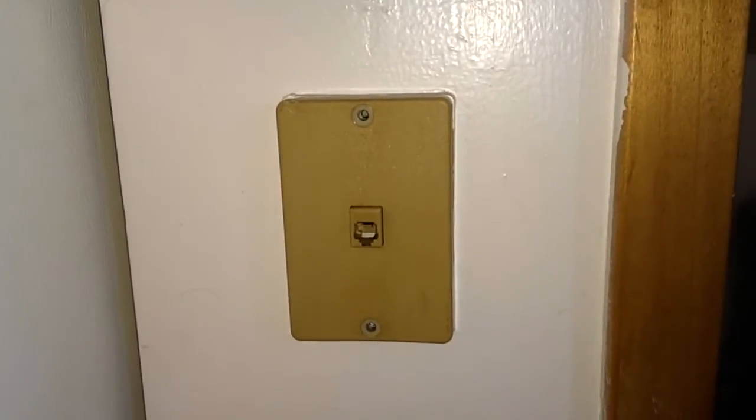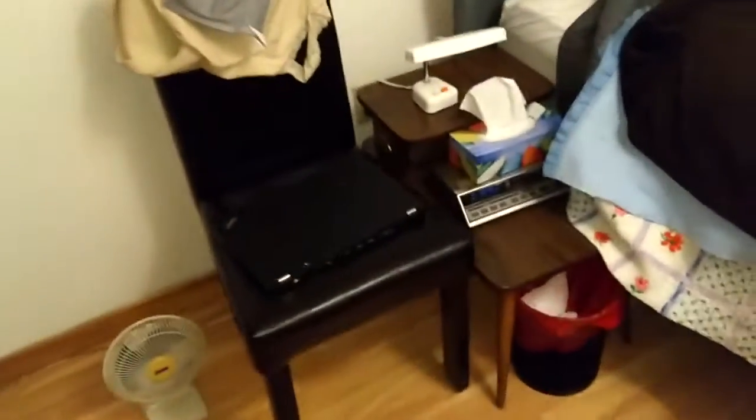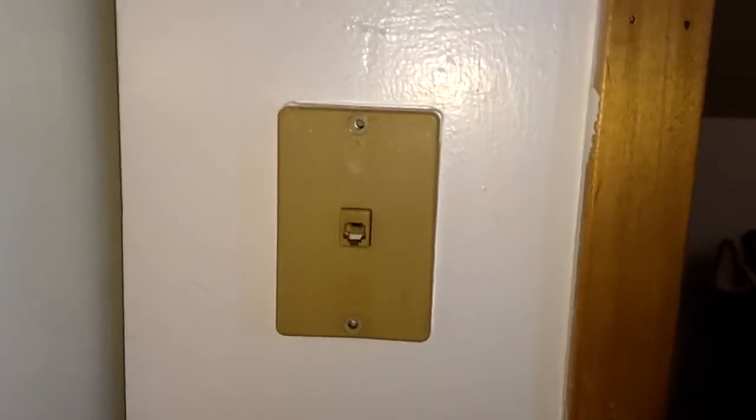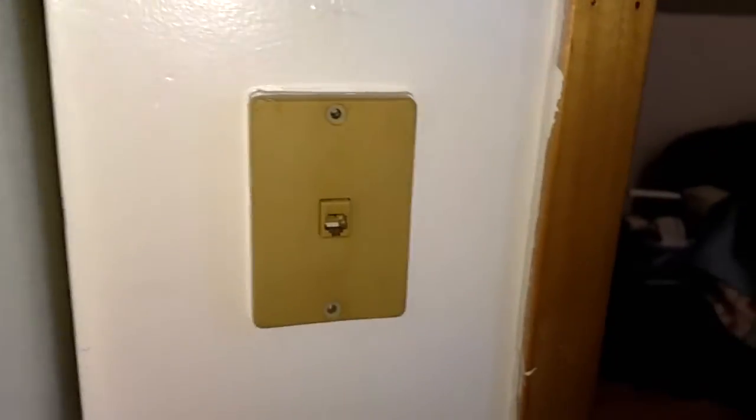So there is those. I'm just gonna tuck those right back in, out of the way. So this does mean that the two telephone jacks that come with this place, one here between the bedroom and the fridge, and another one down behind my night table here, they're not hooked up to anything. And it's kind of funny, when the Rogers technician came in, first thing I did was point out where the telephone jacks were, because I figured, well, he's got to know where the phone jacks were, but he sort of just stayed silent and didn't say anything.